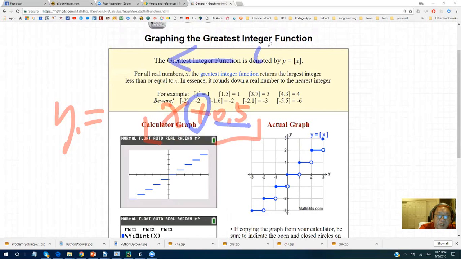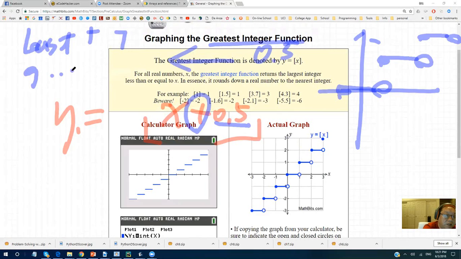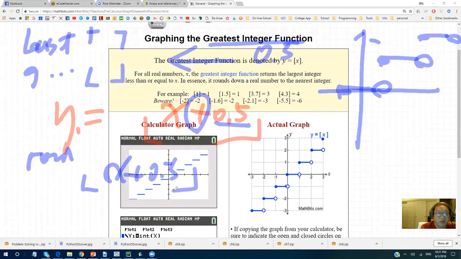Shift left by 0.5. Okay? So it will be shift left by 0.5. It will be like this. Is that okay? Three integer functions: the least integer function is taking the ceiling, the greatest is taking the floor, and the rounding function is taking the floor of x plus 0.5. Okay?